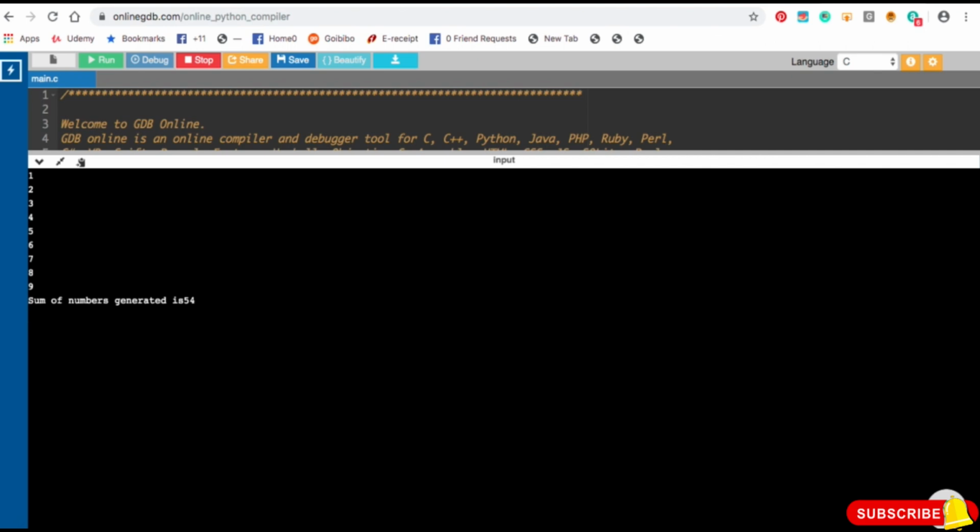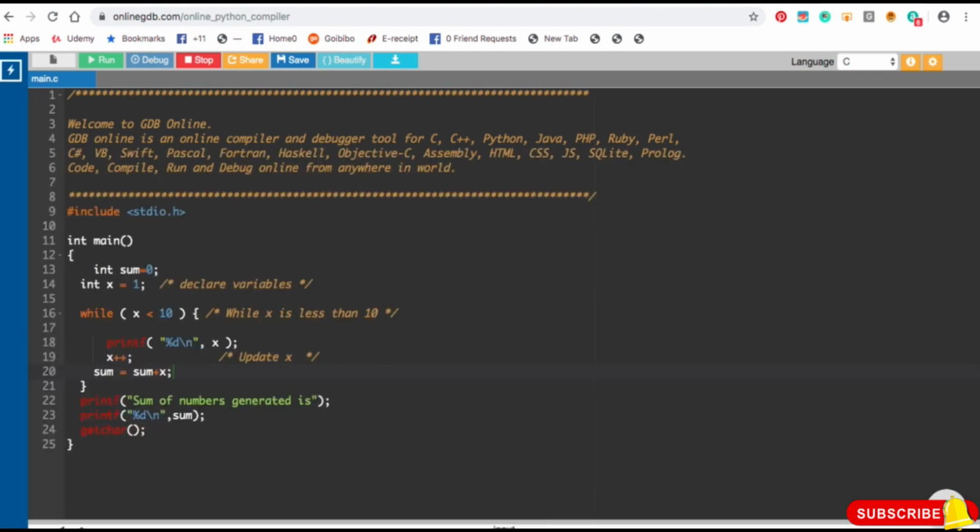So this is the program which talks about using the while loop. And the beauty is that the execution of the while loop will only take place when the value of x ranges from 1 to 9. And as soon as the value of x becomes 10, it will of course increment in the variable sum, but x will not be displayed but will be added here, right? So this is the generation of the program.